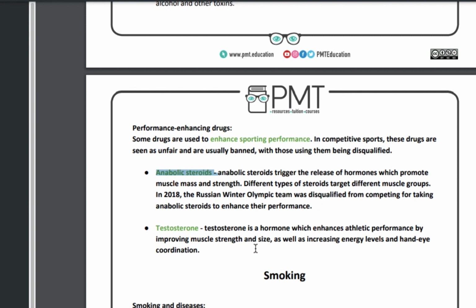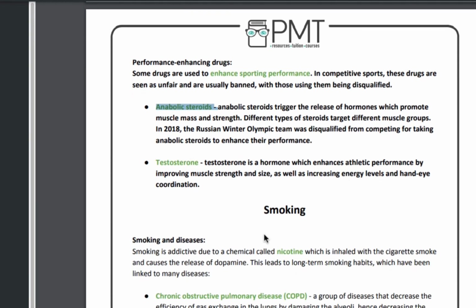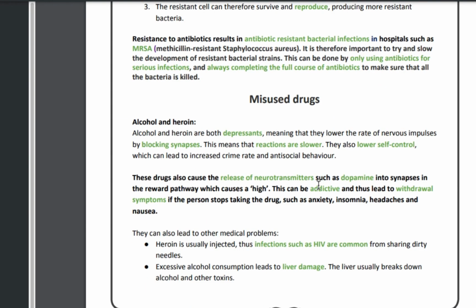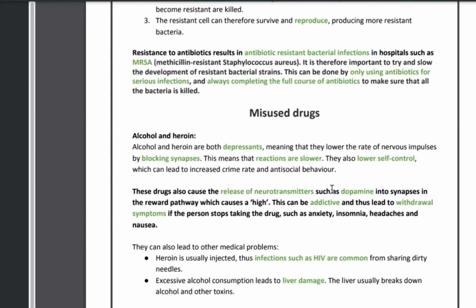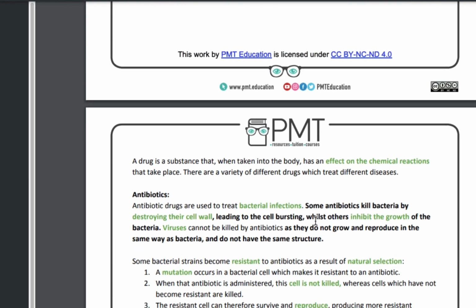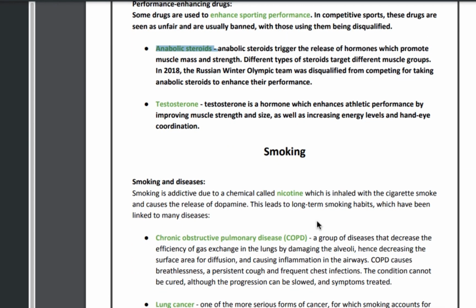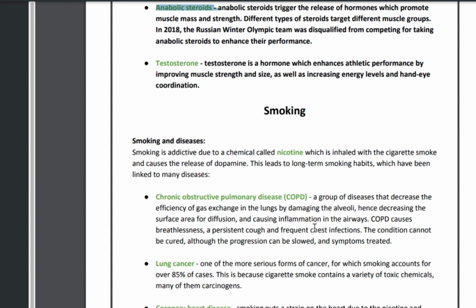Okay, after a while, these drugs stimulate your hormones, they stimulate your body system and your metabolic reactions to happen faster, and sooner or later you start having problems because of drugs. The third group is smoking. Let's take a look at smoking. We've talked about heroin, we talked about the misuse of drugs. Okay, now let's talk about smoking. We always tell people smoking is very dangerous.